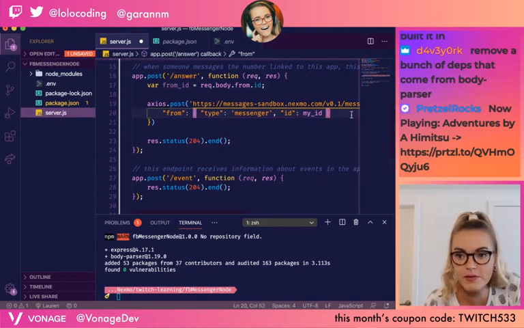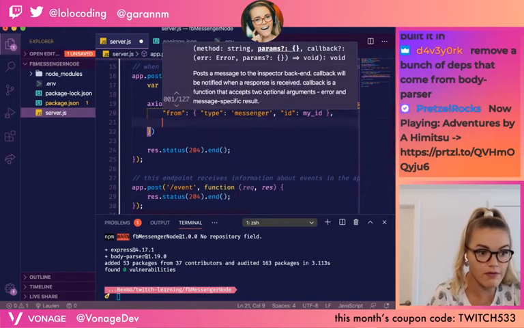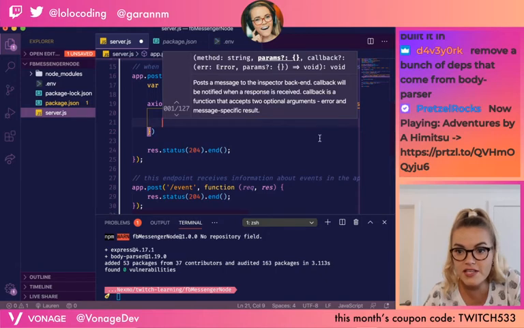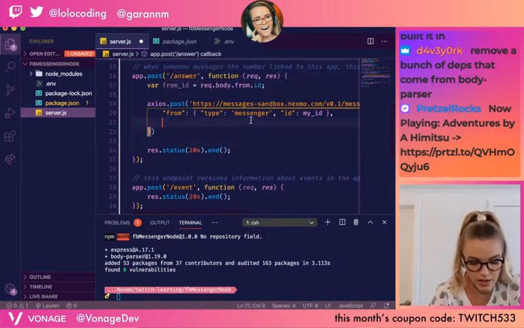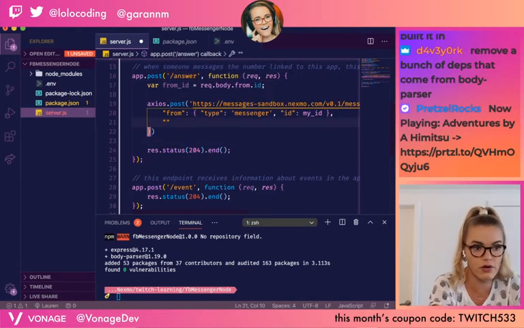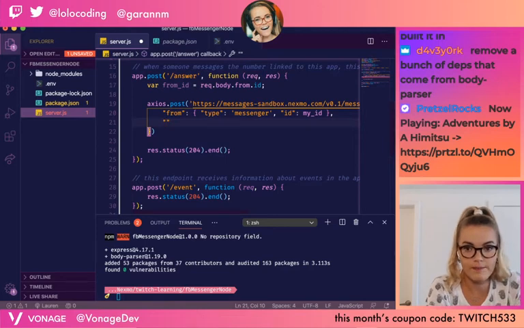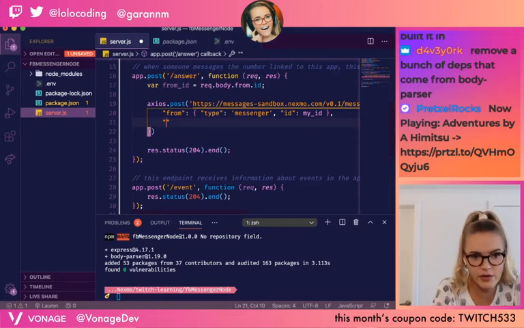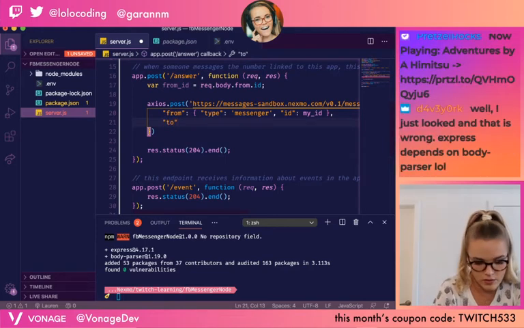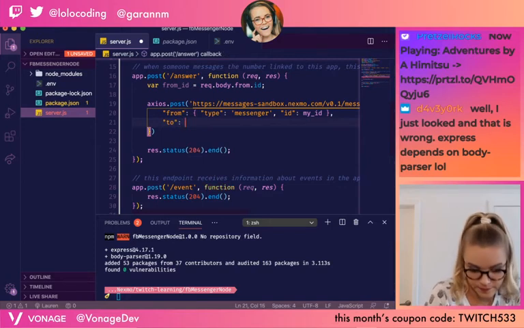Yeah, so it removes a bunch of the dependencies from body parser. Okay, I'm gonna just set this up and then I want to put that in next step. Do you wanna throw at me, do I have to do anything to get access to it while I'm setting this up?